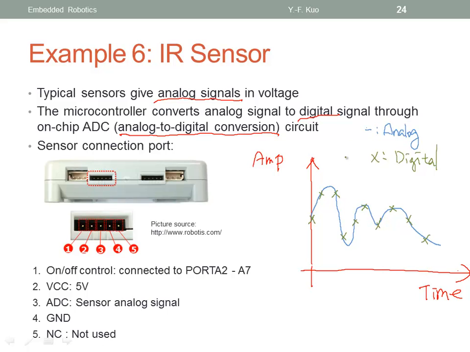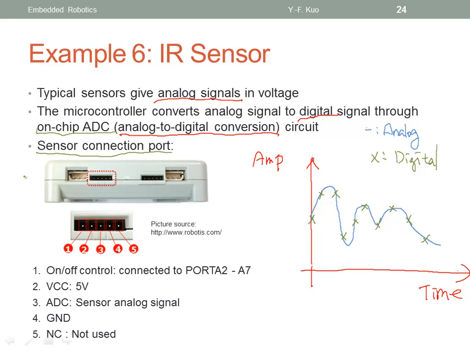And how do we do the analog to digital conversion? We have an on-chip ADC that is embedded in the microcontroller. So all we have to do is to connect the wire properly to the microcontroller and enable the function. Here on the right side, we see a picture of a sensor connection port.